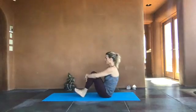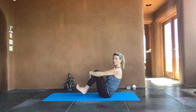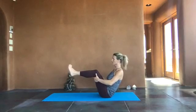So we're going to come into Navasana. This is called the boat pose. And we'll do a couple of different variations here today. So you can start here just leaning back on the apex of the sitting bones. And then you want to lift your chest and you'll lift your feet, take your hands behind your legs. So this is the first variation. You're welcome to just stick with this.